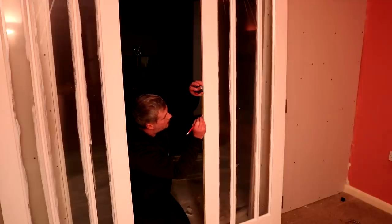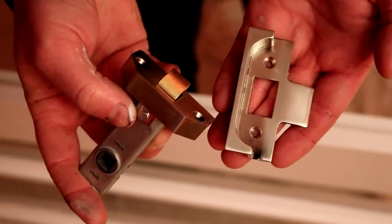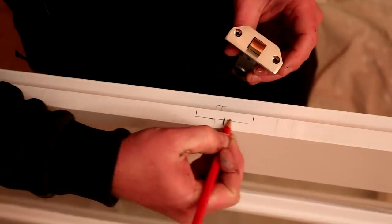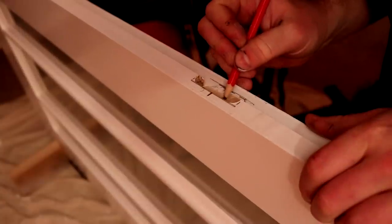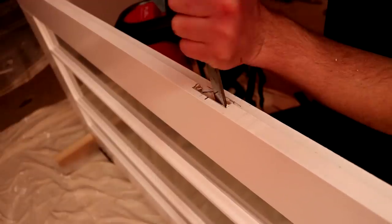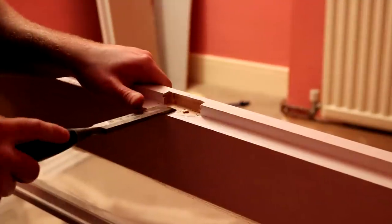Next I can get the latch fitted — here I'm measuring up 1,000mm from the bottom, which is where I want my handles to be. I ordered this rebated door latch which is designed for French doors. I was a bit apprehensive about fitting it as I've fitted normal door latches before but this one looked a bit trickier. I started by marking out where the latch would be to get it positioned centrally to the thickness of the door. To remove the bulk of the material I used the router again, working up to my pencil lines in three separate passes lowering the bit between each to reach the required depth. I can then mark up a centre point for the shaft of the latch and chisel the corners square, giving a flat spot for the latch to seat onto.